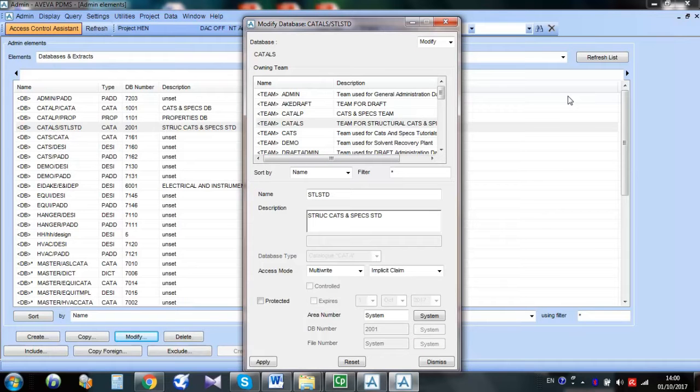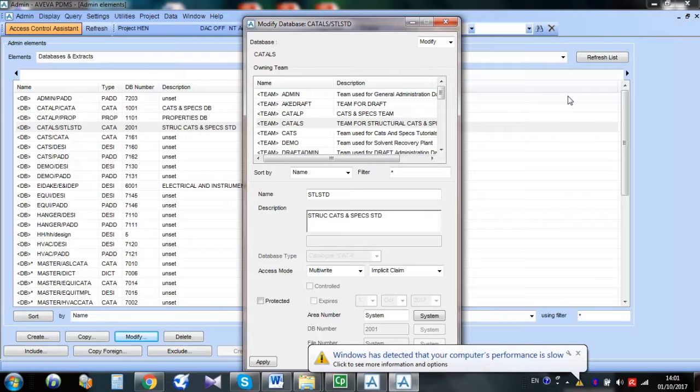Okay guys, databases belong to teams, and members of one team can control the data held inside the database that belongs to their team. With each save of work, new data enters the database from the users, and the design database grows with each save.